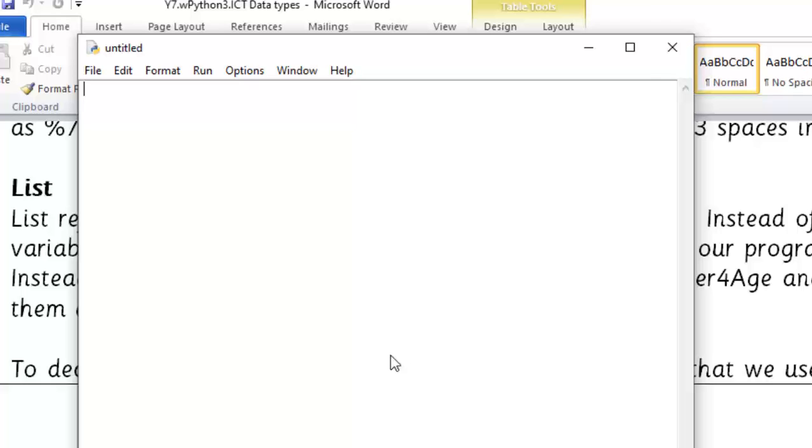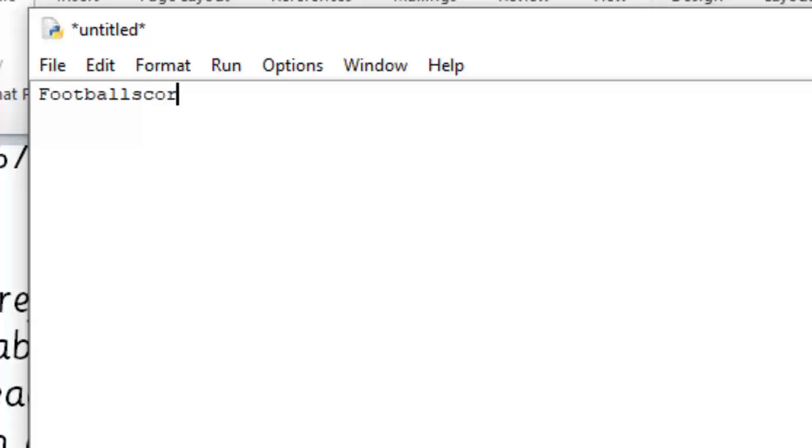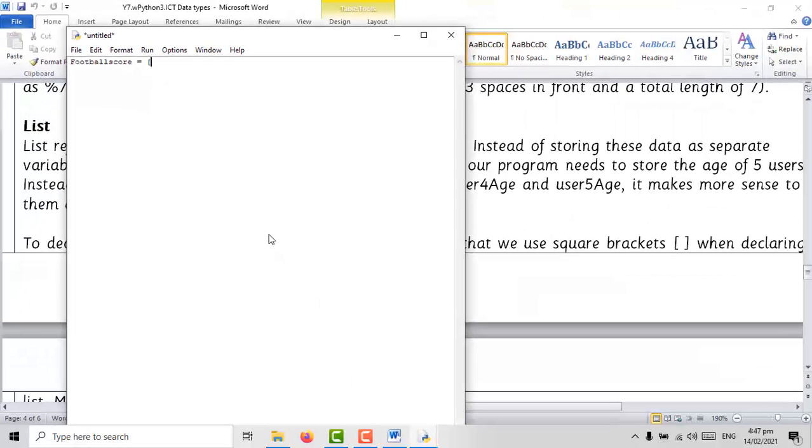Alright, so I'm just gonna go ahead and grab any example like football scores. Remember that the variable name mustn't have a space, and then we're going to type a square bracket, and then we're going to type the values.